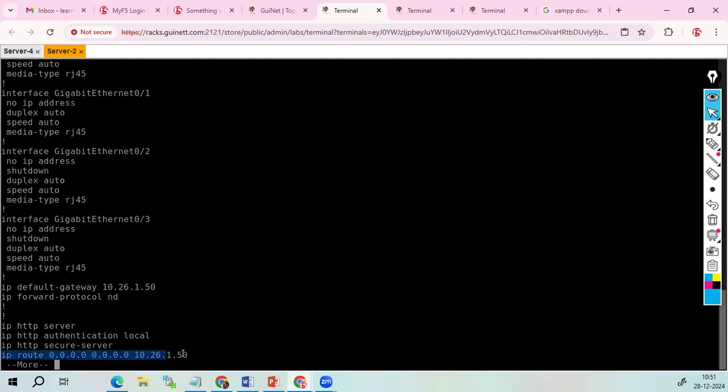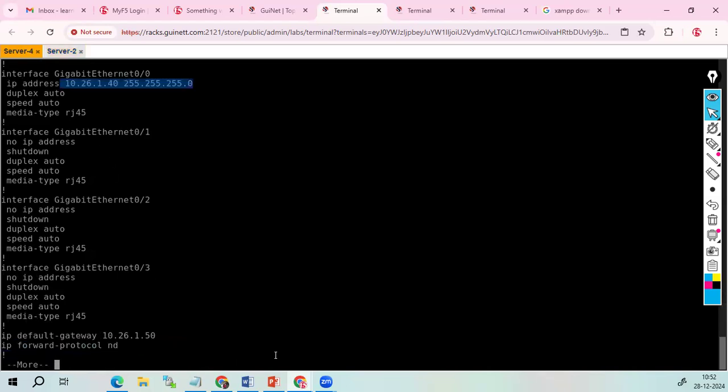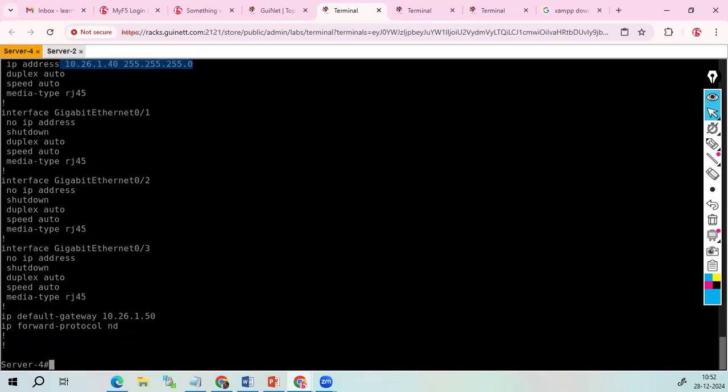so what we added here, you see, we added one static route on server 4. We added one static route.